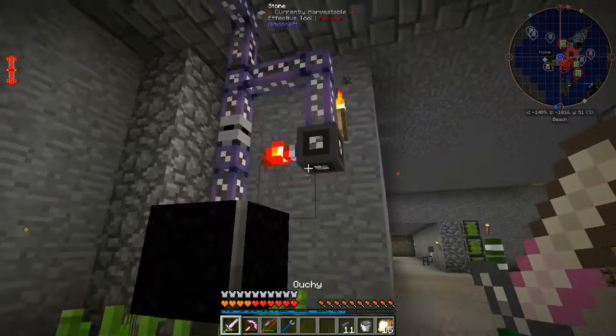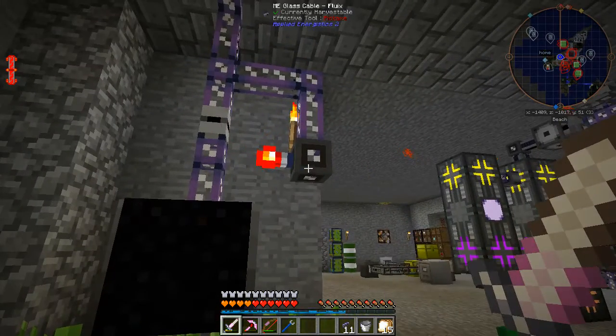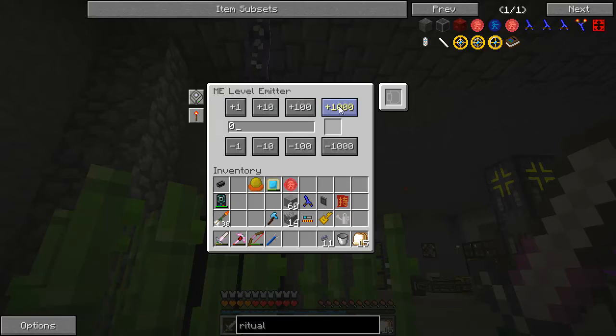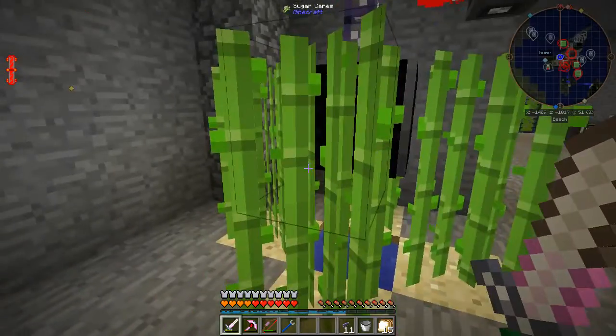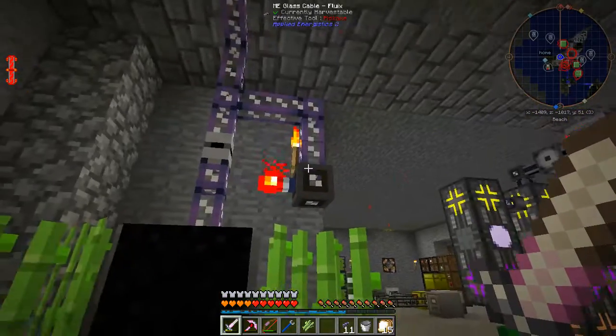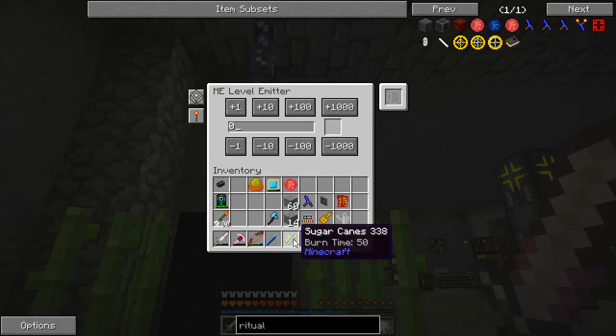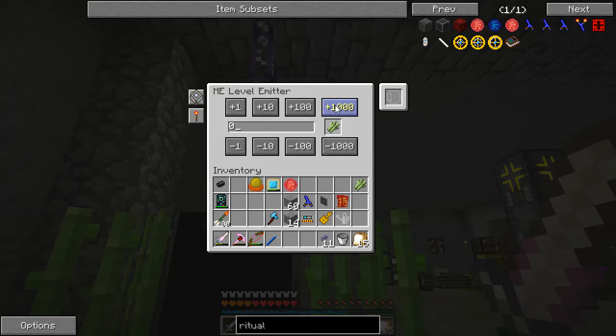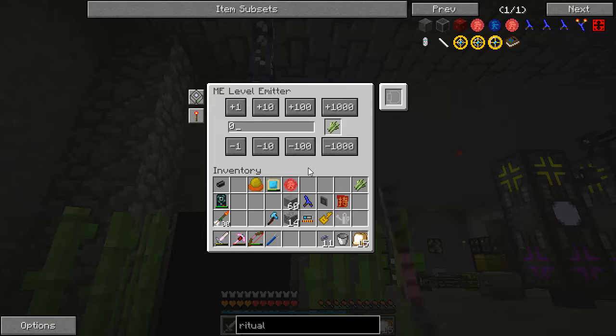Okay, well, it's not quite exactly what I wanted, but I get to the point. So this emitter, let's go ahead and grab some of this now. Grab a piece of sugar cane. I'm going to tell it that I want to monitor the sugar cane, and I want to emit a redstone signal when the levels are above or equal to the limit, which is currently 0. So if it's above 0, that's fine. I want it to go when we're above or equal to 1,000.